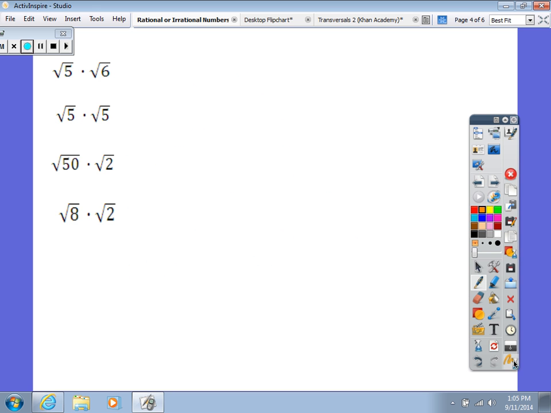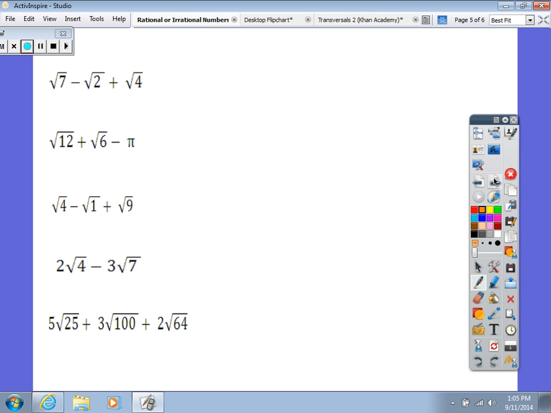Okay? We're going to move on to adding and subtracting. And here I'm just going to call this the sums because for most of these problems we're at least adding some. But please take a note that saying the sum or the difference would be the same thing. Now this is a little bit different than multiplying the numbers together because what we want to do with these radicals is look at each individual number.